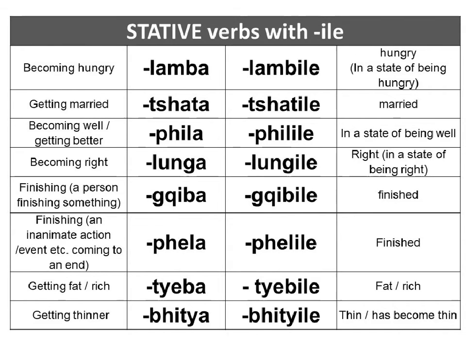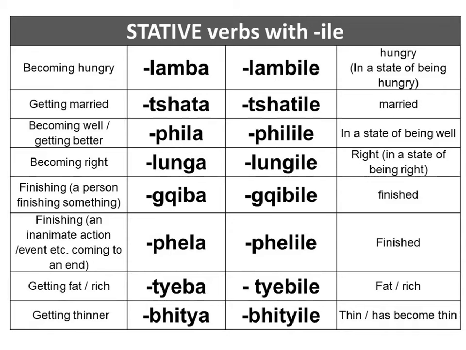To make it easier, we're going to go through the common stative verbs that you will come across. So here is a whole list of them, and we're going to play a little with them in terms of questions and answers that you might give to describe these different states. As you can see, the verbs on the left are all the verbs that have that a at the end, and for these particular verbs it actually means becoming. So we've already spoken about lamba and lambile.